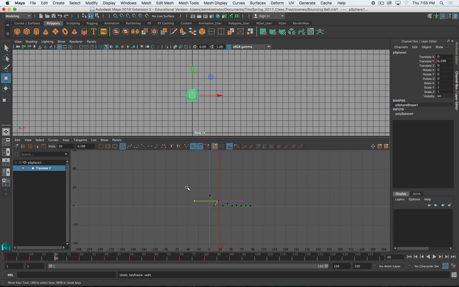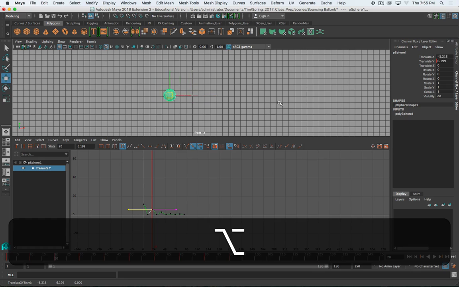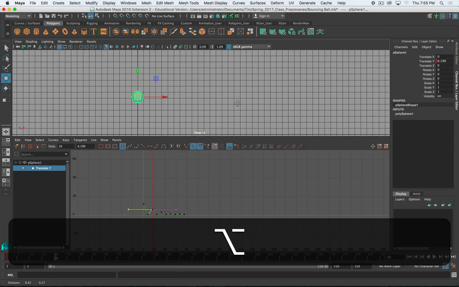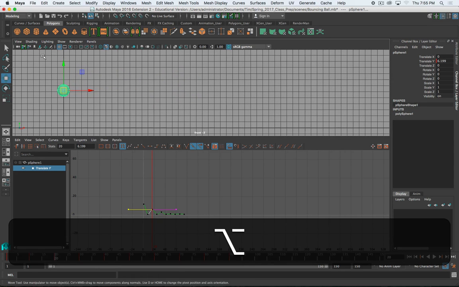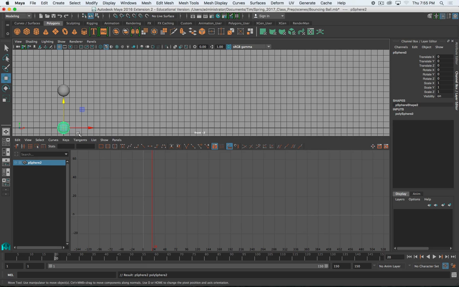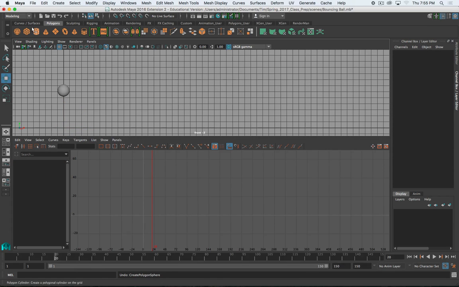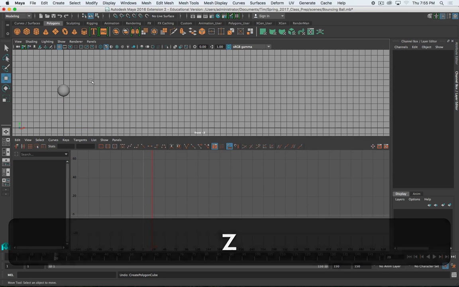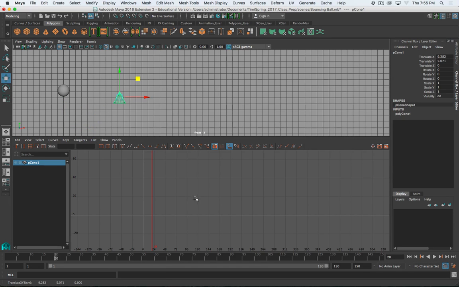And I'll get to that actually right now. I think it's a good time to do this. So I'm going to add another sphere. Actually, let's not do a sphere. Let's do a cube. Or a cone, because that's interesting. All right, so I've got a cone here, and I'm going to set a keyframe for the translate X, and then I'm going to move it all the way over here.